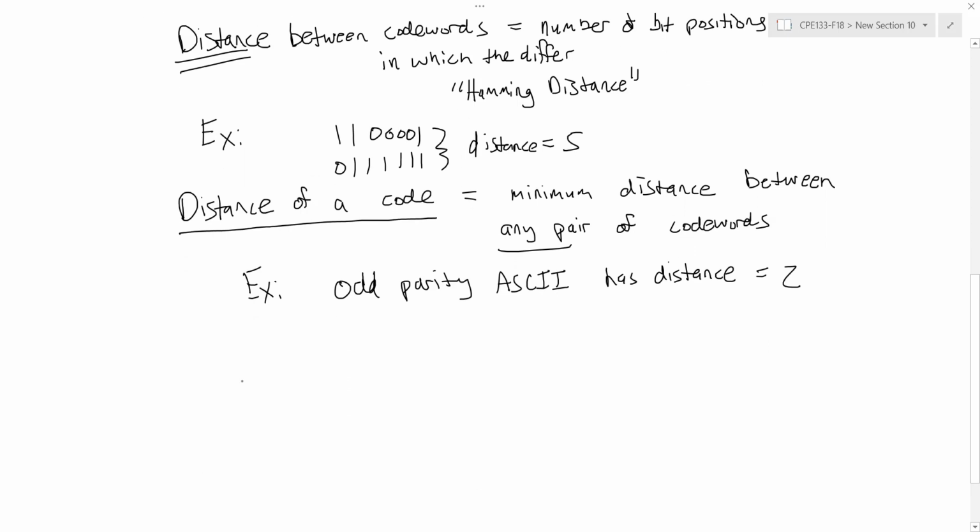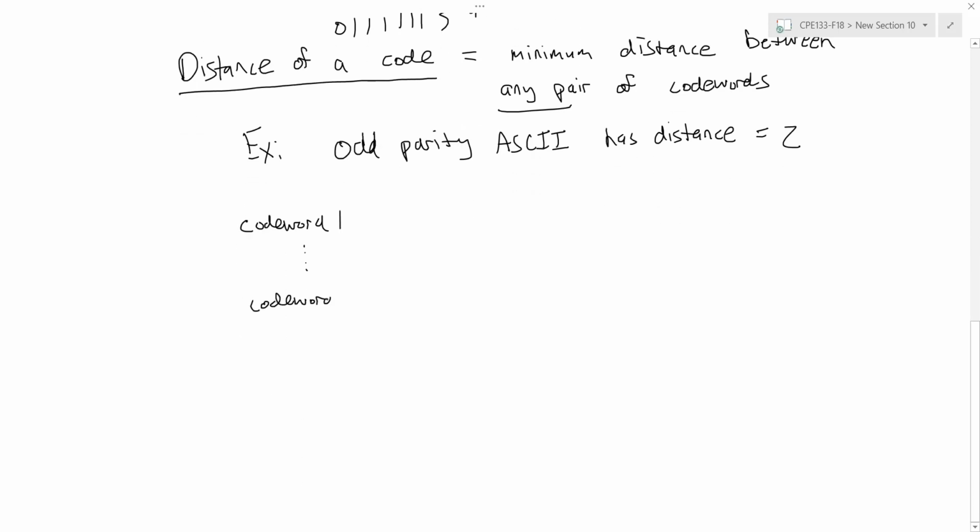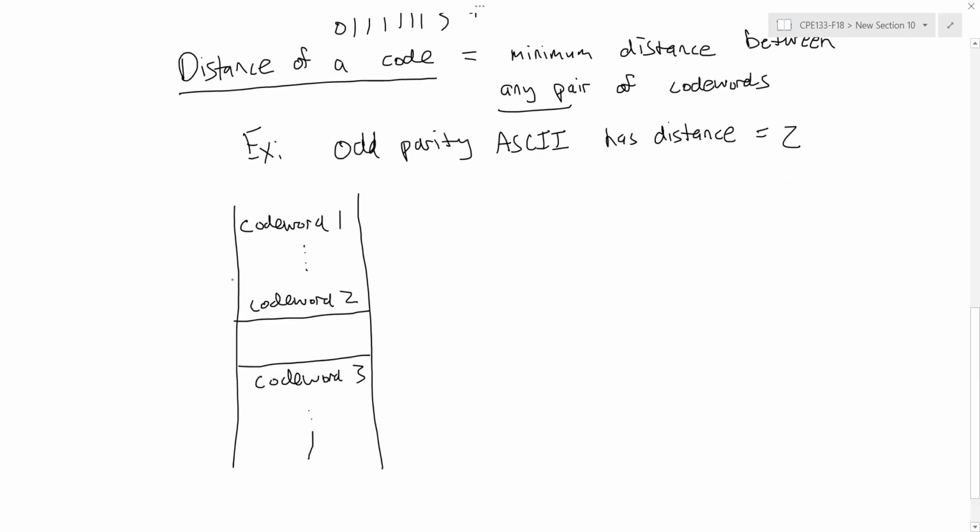Now, a little bit of theory here on how distance, and this concept of distance is really important to determining how many bit errors a particular code can detect and correct. Let's say that I have a code and I'm going to list all of the possible code words out in a table. And let's say that I list out all the possible combinations of bits, like I do in a truth table, and then I'm going to highlight the actual combinations that correspond to code words, valid code words in my code. And any of the combinations that aren't part of my code, those are considered invalid.